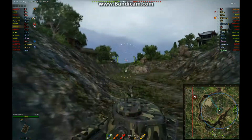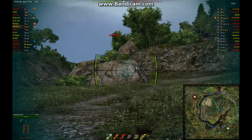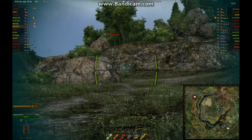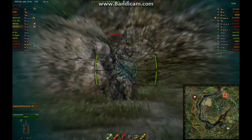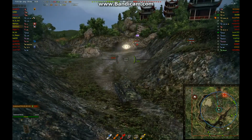That's as low as I can get my gun to point coming around that corner. And that is as low as my gun will go right now, so I might get someone in the turret. I have to move forward more to make sure if I see someone, I get them in a hull. There, now I've got gun depression. There we go, and just in time too.